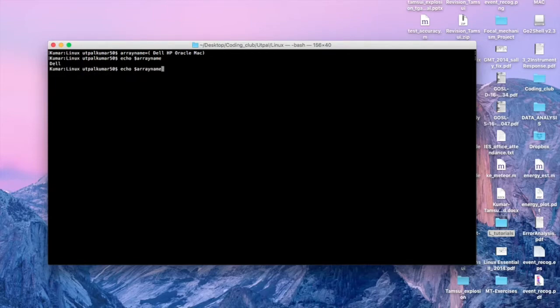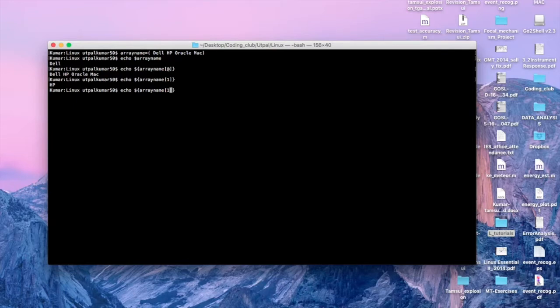If you want to see the whole content of this array, you need to type it like this, and it will print everything in that array. If you want to see only one element of that array, just change the index to 1 and you see HP is the first element.